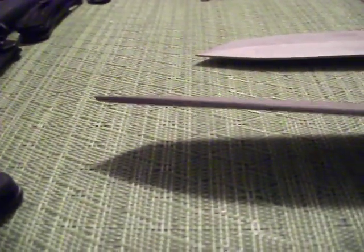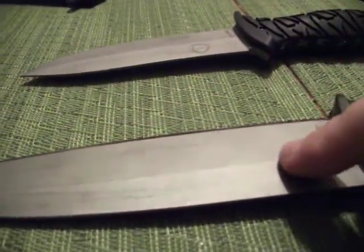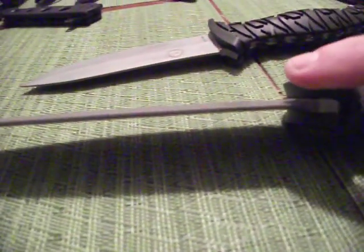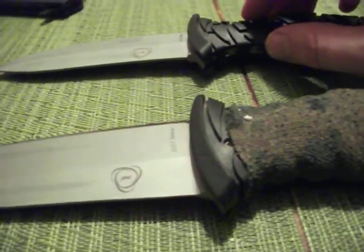The blades have a reverse distal taper. Most knives, the back spine is thicker than the tip, but on these, I don't know if you can really see it in the camera, the back spine starts out thin and thickens out at the tip. So the tip of the knife is just as thick as the center line of the blade. That's very, very strong and has very good piercing power. It doesn't weaken the knife to do this at all. All it does is save weight, and it makes the tip stronger. So, let's see here. What am I missing? Apparently nothing. Alright, let's move on to the sheaths.